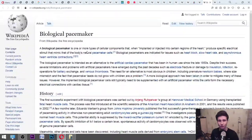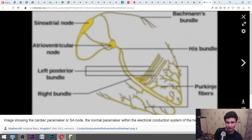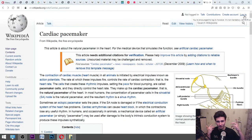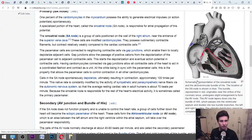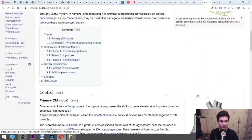It is made from pacemaker cells, and it is again the atrioventricular node, also the sinoatrial node, and Bachmann's bundle. It is the image showing the cardiac pacemaker. It is different parts of the electrical conduction system of the heart. It is our impulses that we have in our heart. Yes, it is how it works. Interesting, really. It flows around, and we can learn about them ourselves by looking at these pictures.